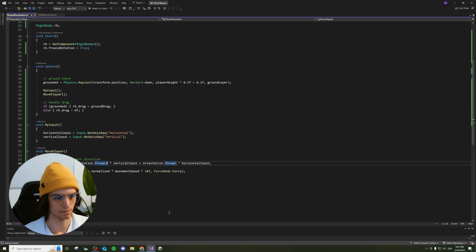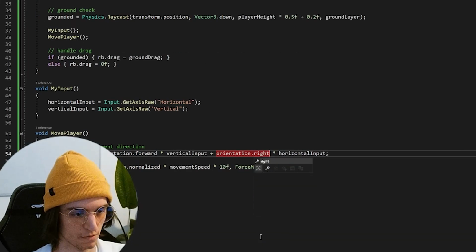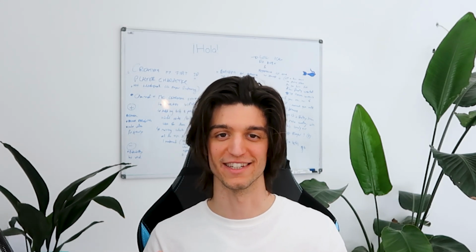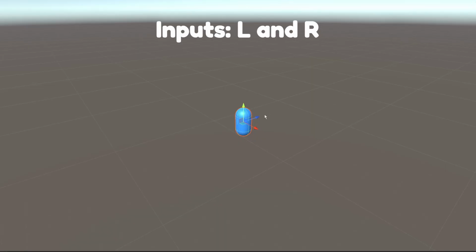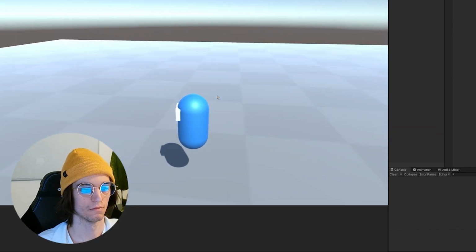So I went back to the script and I checked for where I put the inputs for the player movement. So I just did a dumb mistake. For the inputs for left and right, I made them affect the forward vector, which is obviously wrong. This vector is for forward and backward. We want it to affect the vector.right so that we can make the player go left and right if we press the correlating buttons. So I finally made the player character work.